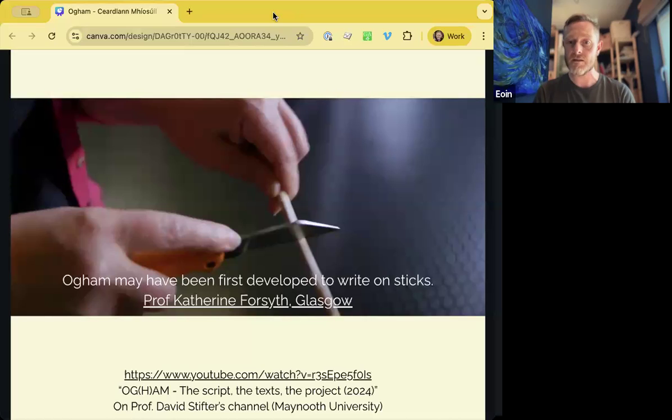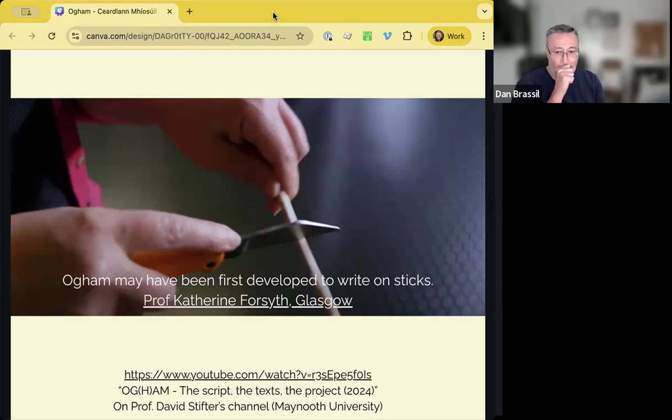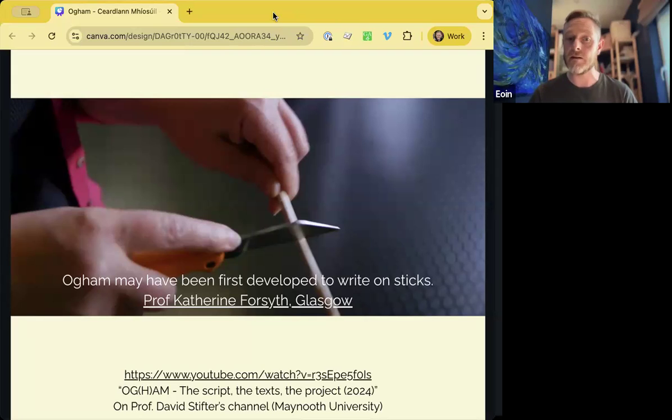It's not just stones. Stones are where Ogham was kept the best, but there's Ogham to be found on handles of knives, for example. But Professor Catherine Forsyth from Glasgow in this video talks about possibly it being more an alphabet written on sticks first, right? So you flatten out a stick with your knife, make different sides on it, and then make notches into the stick. So much more based on wood first of all, and then adapted into stone later on.